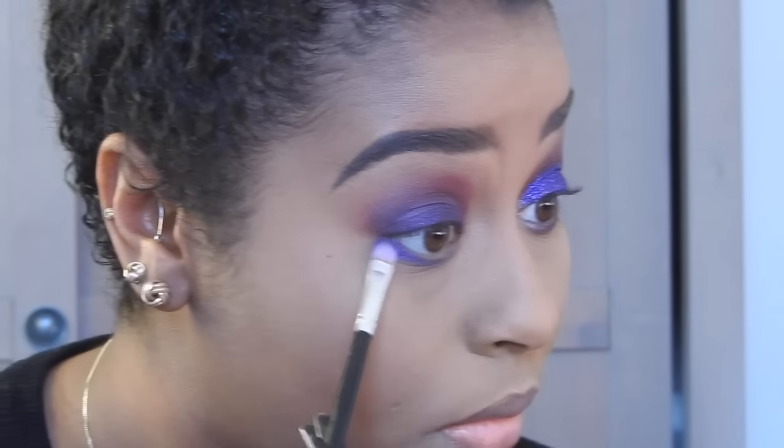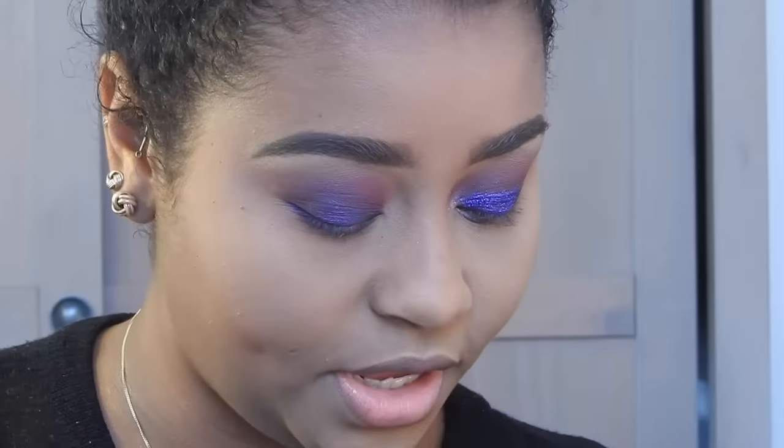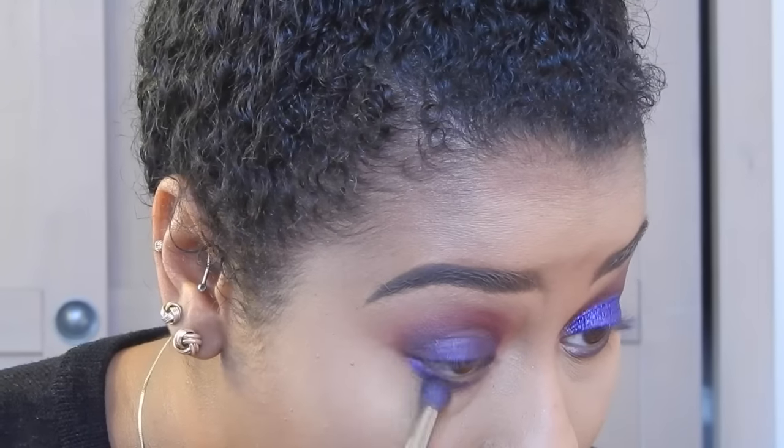So I dip the brush into the deep purple and I'm now just going to give it a spritz with my Mario Badescu facial spray, because I just want to get the truest color possible. Under the lower lash line, I'm blending it downward. Now I'm going to take Cupcake brush again and dip it back into the Morphe Deep Coco and just smoke out the purple very, very lightly.